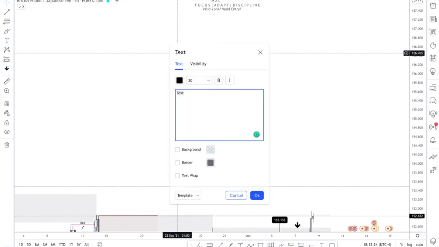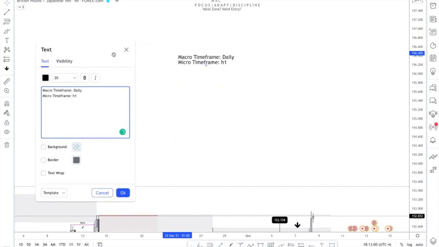Now, first, you have to understand time frames. All right, I want you guys to choose one macro time frame, okay, and then one micro time frame. Now, I'm going to show you how to properly correlate different time frames together, okay? But just for an example, you could have a macro time frame of the daily, and you could have a micro time frame of the H1, right? Now, why is this important?